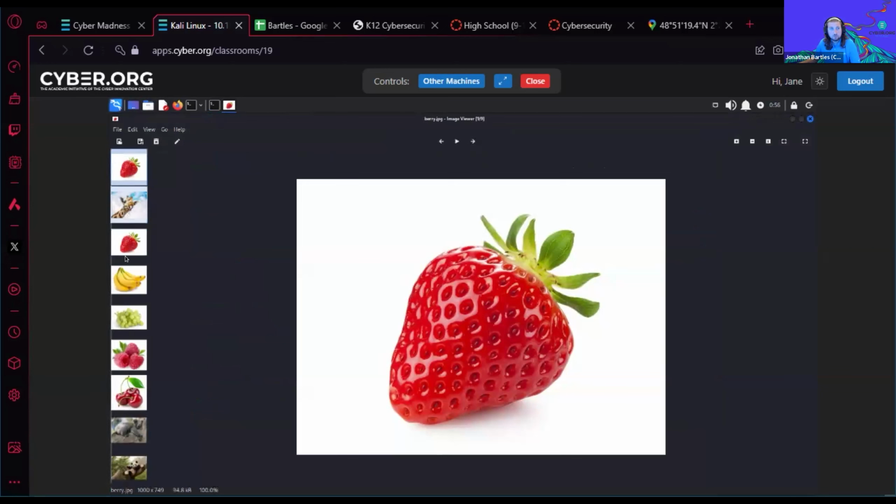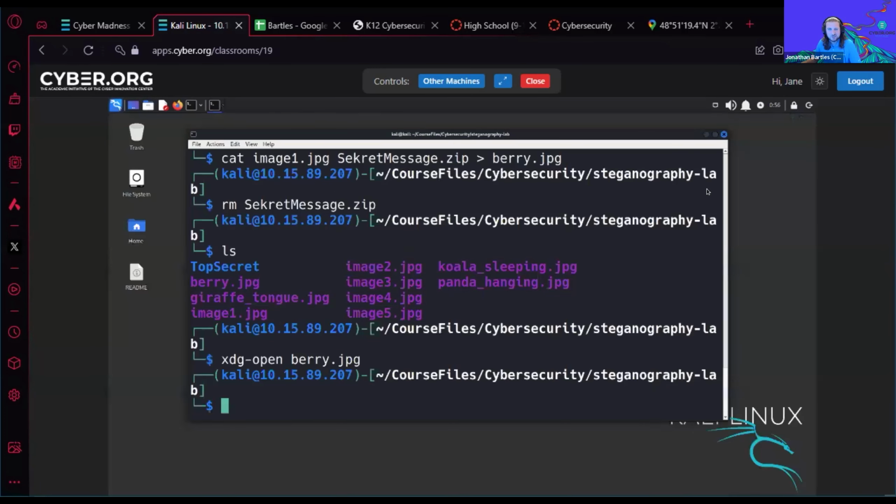I'm clicking back and forth between berry.jpg and image1.jpg, and I don't visually see a difference. We could compare file sizes, and you'll see that there's a slight difference because of that extra zip file that's in there. But that's one way to use steganography to hide a file, a little text file, within a JPG.